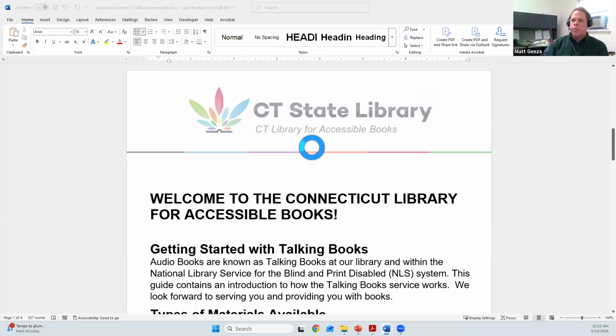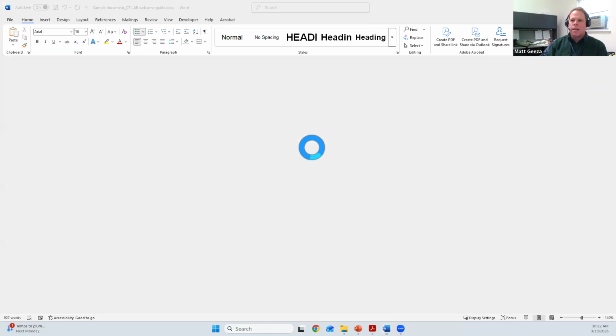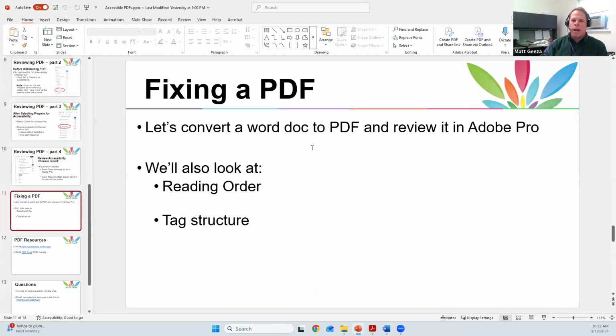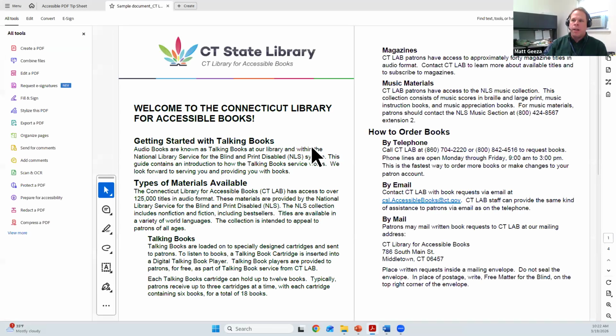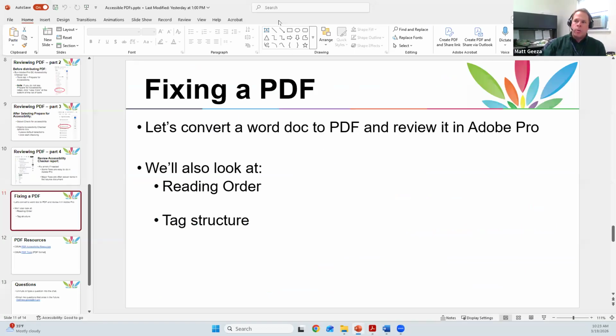It's now running through the conversion process. Depending on the size of the document, this might take a few seconds, but generally it's going to open the PDF immediately after it's been saved and converted. So that is now open. I'm going to minimize the PDF window for just a moment and show you the other way.